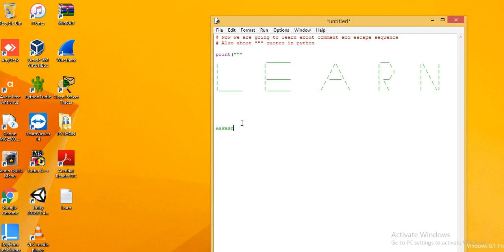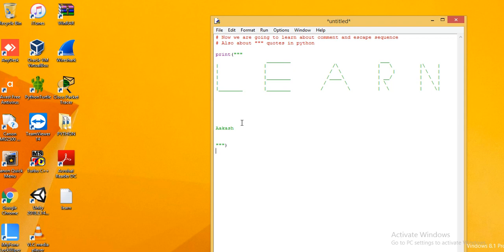So why I'm doing like this is, by using 3 quotes, Python knows that and it prints exactly the same as we write inside the 3 quotes.